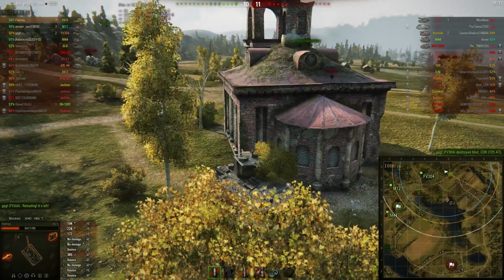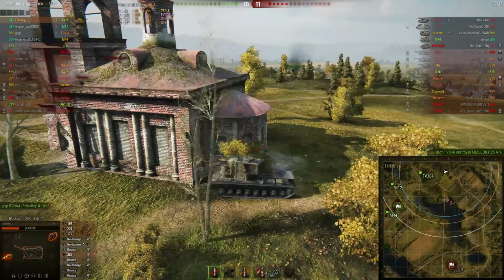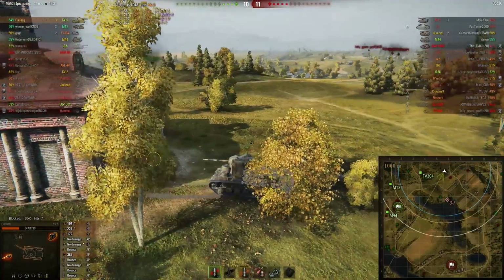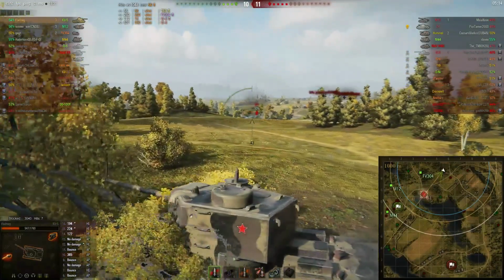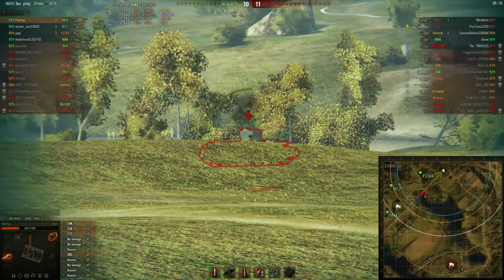So now things are looking much better. We've got an OI, Tier 6 Heavy, and 4 arty against myself, and 3 arty. I still have a reasonable amount of health, and the OI is down to much lower health. How much health does he have? He has 120 health left.